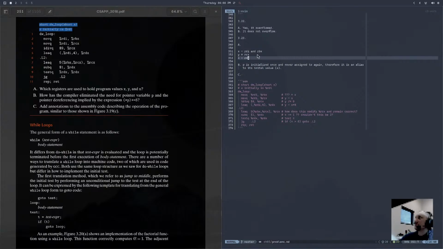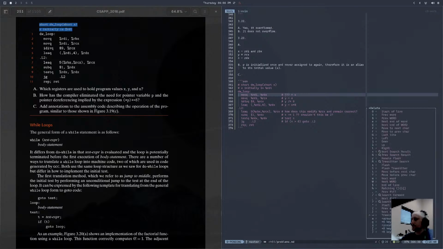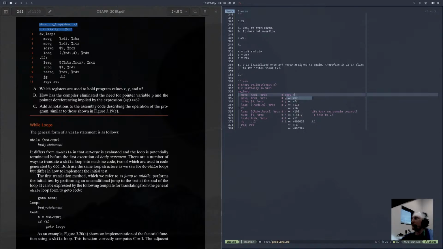So yeah, I forgot to fix that part. So that copies x, and then we get y is equal to x divided by 9, compute n.